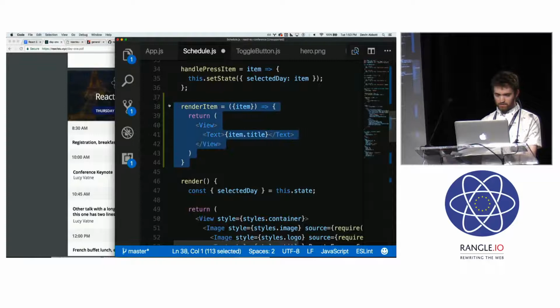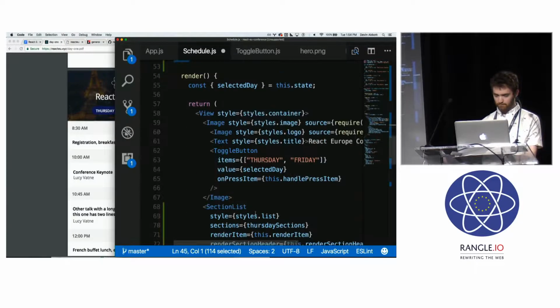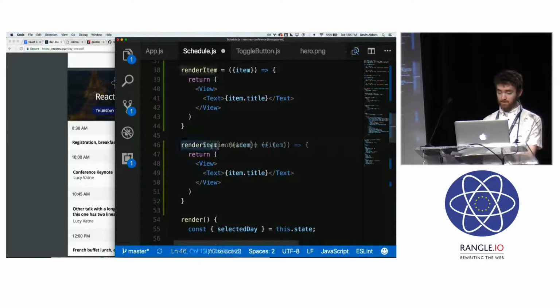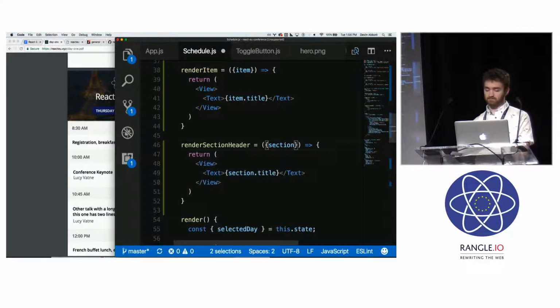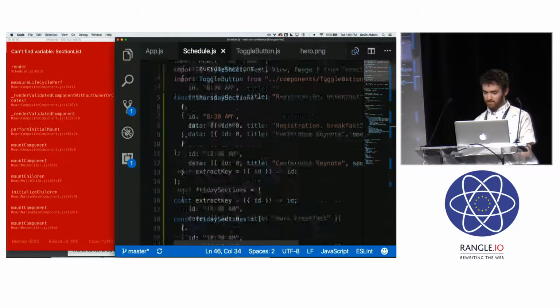And I'm going to just clone this for the section header. So I'll have a second thing that looks pretty much the same called render section header, except now instead of taking an item, it takes a section. I need to import SectionList at the top of the file.